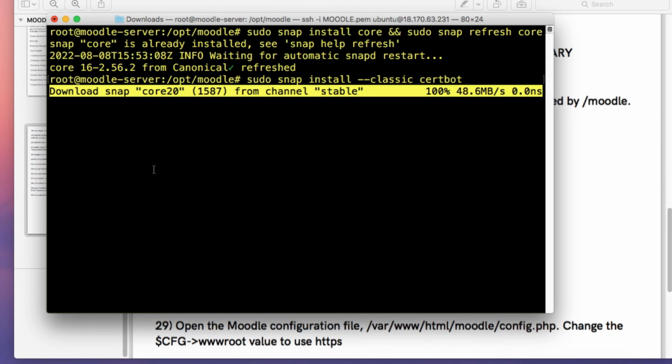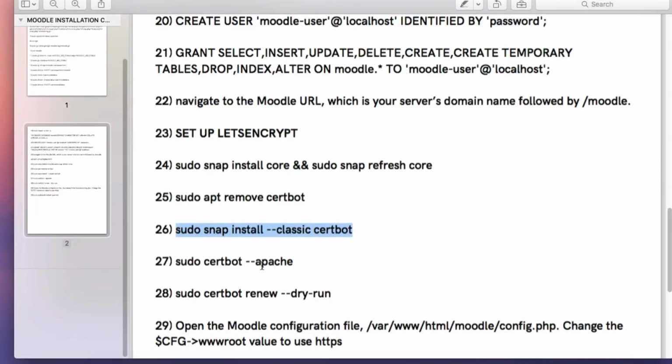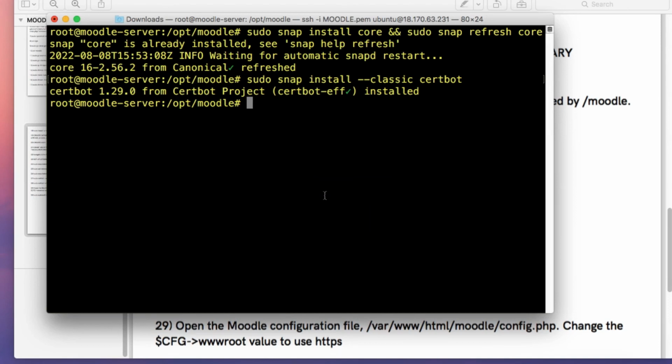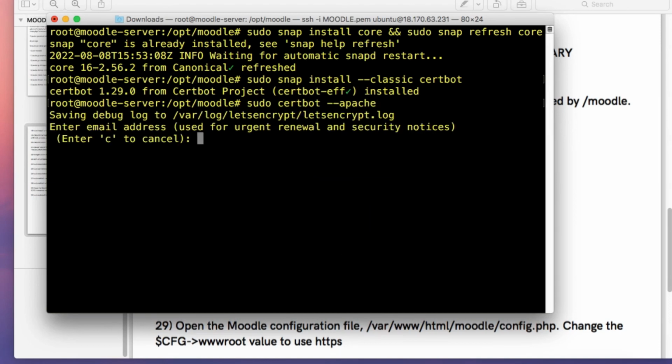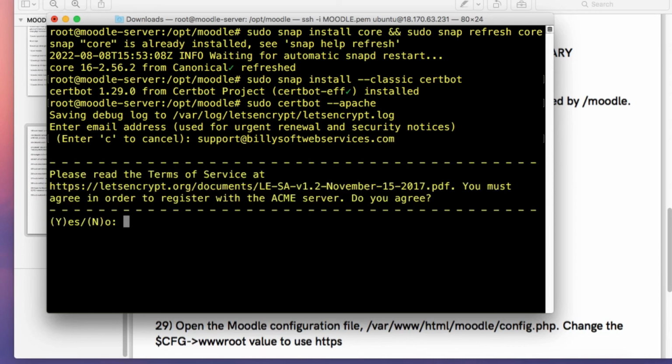We're installing certbot, which is an application developed by Let's Encrypt that allows you to easily deploy Let's Encrypt SSL certificates. Just run the command sudo certbot --apache, and then type in an email address you wish to use for renewal purposes and security notices related to your SSL certificate, and then press enter.